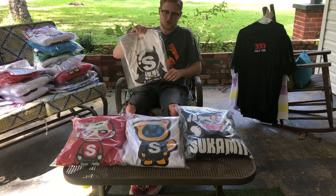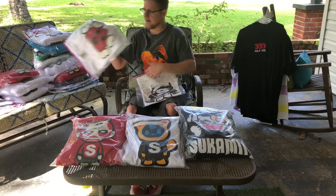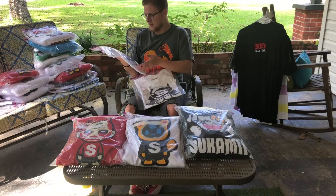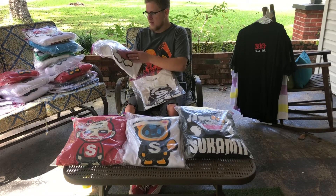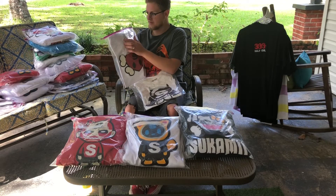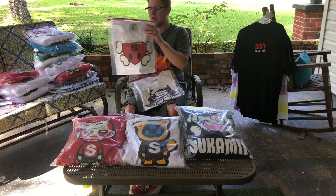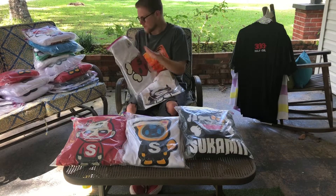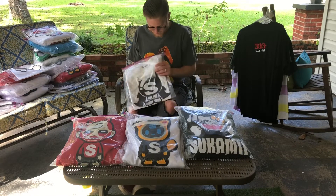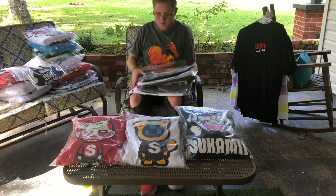The shirt is more of a lightweight compared to the later shirts. This right here is a heavyweight t-shirt, and that's another thing that makes these special — you can tell there's a lot of quality and love put into these shirts, even down to the name tag on them. He is really just going all out with the production on his brand, putting a lot of love into it, and that's something I can get behind.